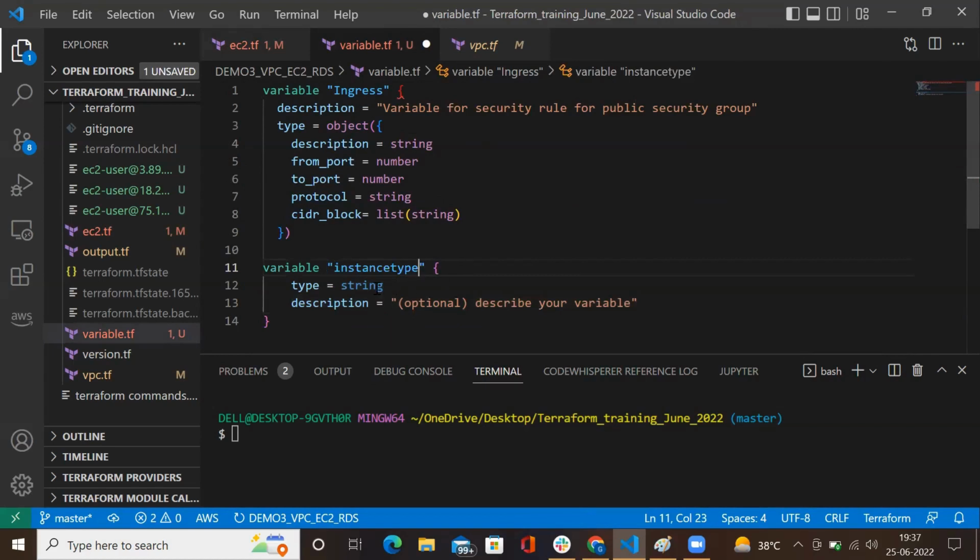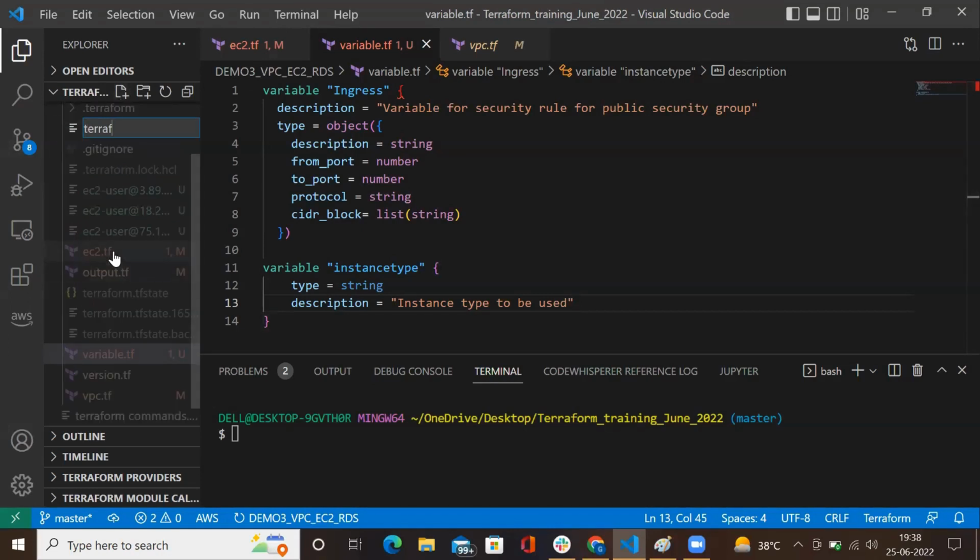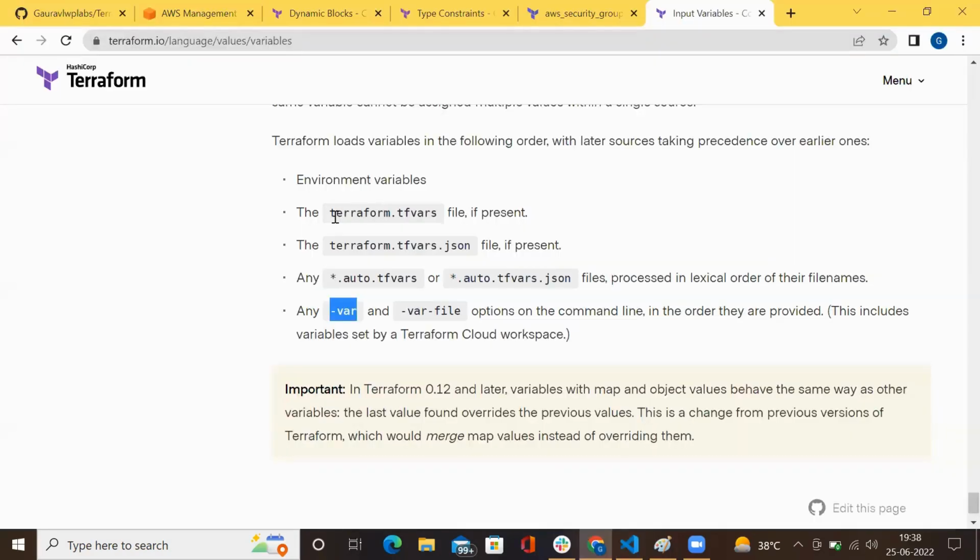The instance type will be a string. Description, to describe your variable, is optional. I am giving you this example to make it clear: instance type to be used. Fine. So now I have defined this variable. I am creating a terraform.tfvars file.